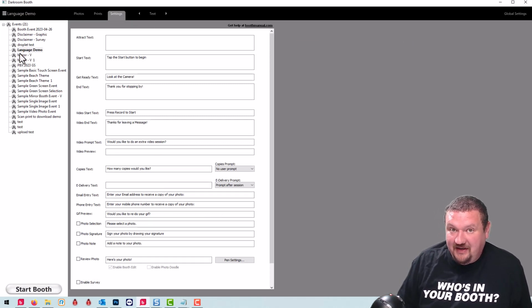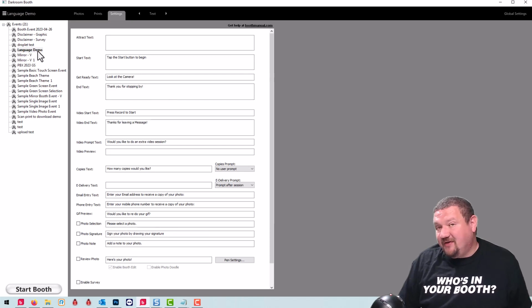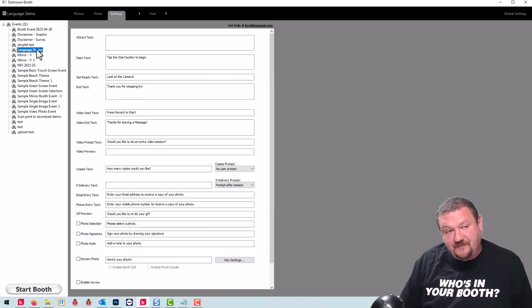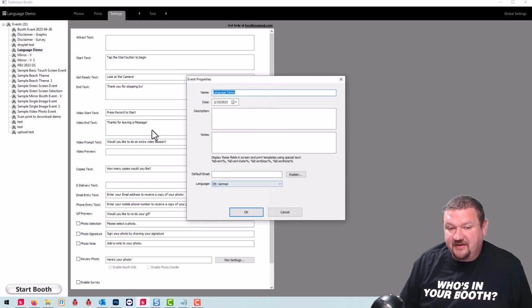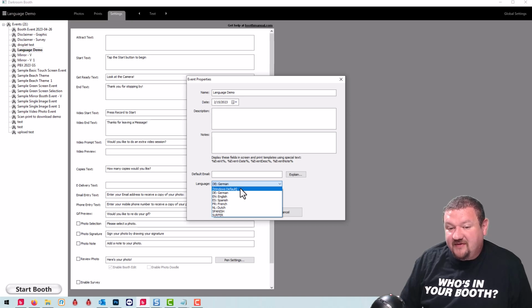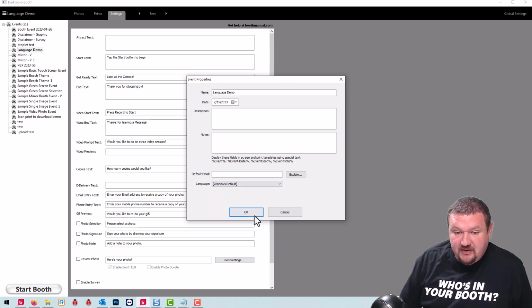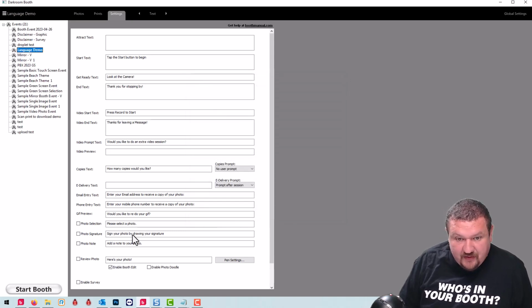You can update the text that's hard coded in, as well as the text from the text menu. And to see if you're on the current version or a version that supports this, if you're looking in the future, you can look right here to see whether you have this option for language. If you set it to Windows default, it's going to use the default language set by your operating system, Windows. So more than likely, that's what most people are going to do.